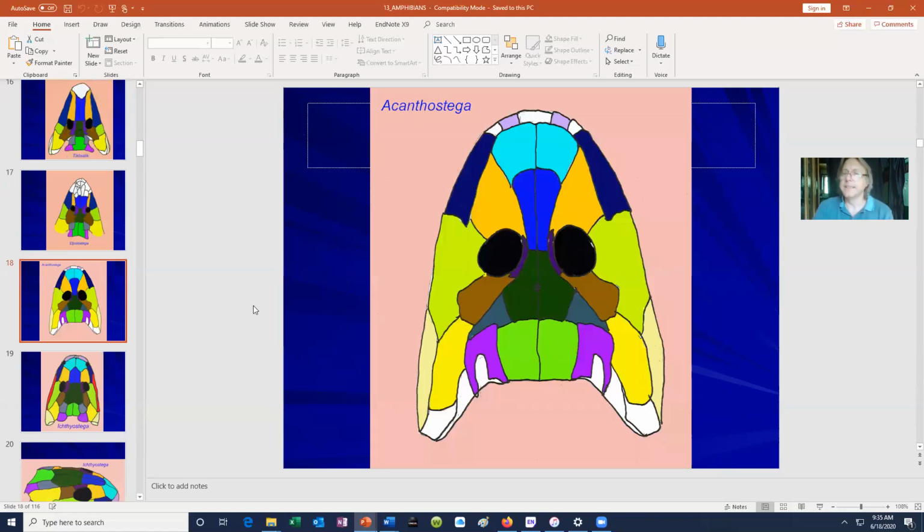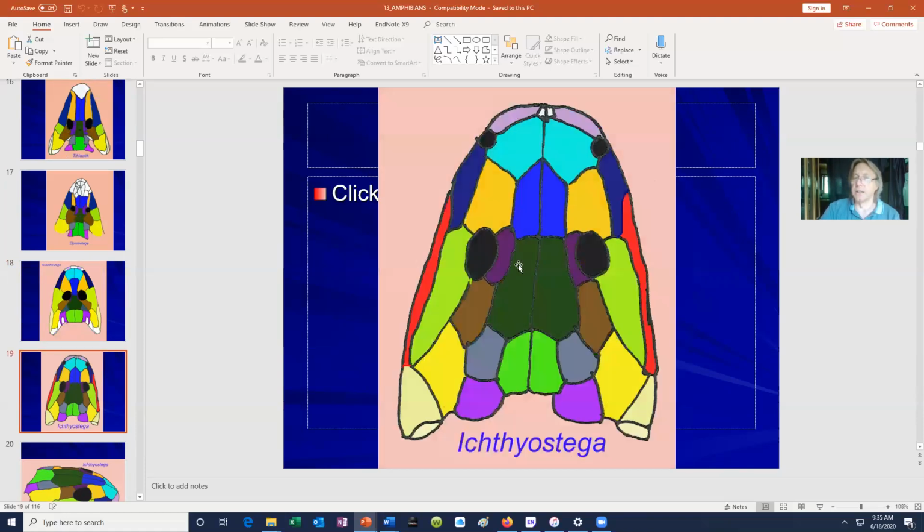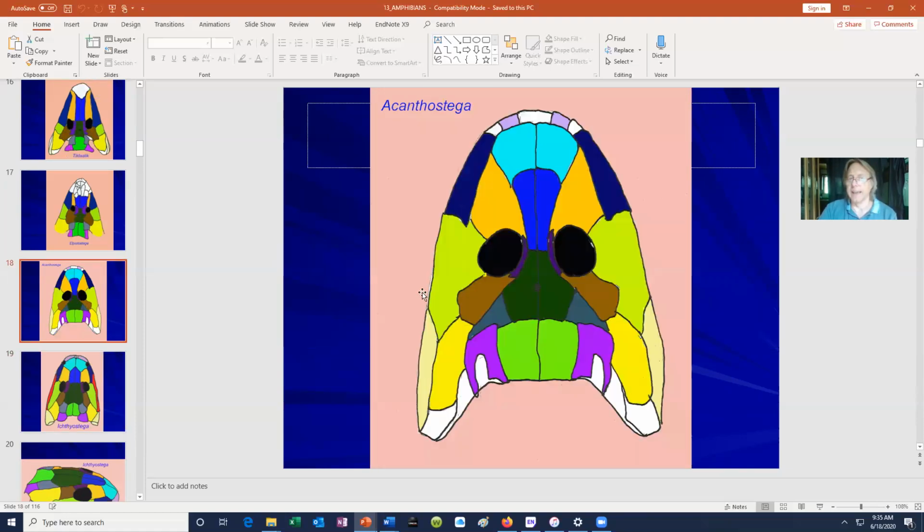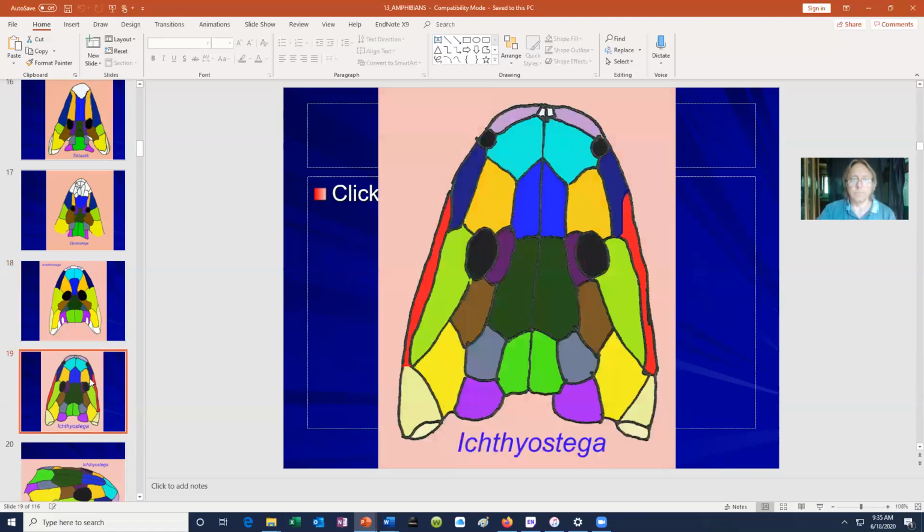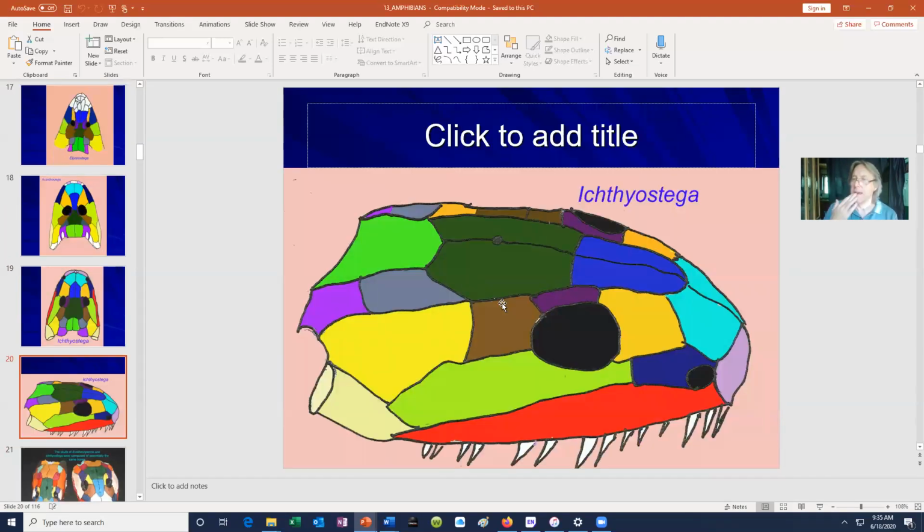Now, here is the skull of an early amphibian, Acanthostega. Here's the skull of Ichthyostega. And Acanthostega had the red maxillary bones as well. You just can't see it from this angle. And so you might ask, is it reasonable that you'd expect amphibian heads to be like those of fish? Because look, here's even an opening for the third eye, the pineal organ, which no amphibian has today. Look, it had fangs on the roof of its mouth, like the fish did.